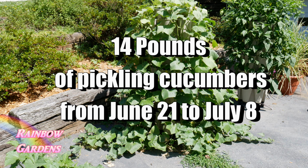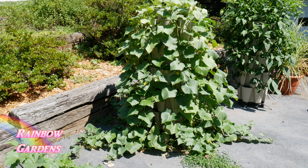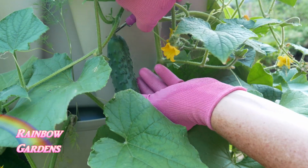Now, if you're harvesting your own cucumbers, make sure you're doing that in the early morning, not during the midday sun when they can be a little bit more soft, okay? Because we need to start packing them within about 24 hours after we pick them, okay?